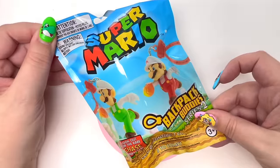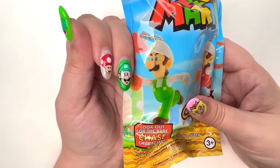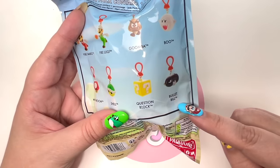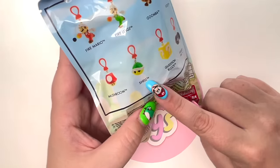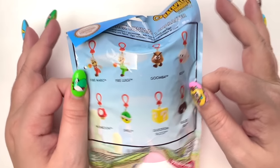Next, we have Mario. And as you can see, my nails are Mario, and there's Luigi. All right, let's see what we can get. So we have Fire Mario, Fire Luigi, Goomba, Boo, Bullet Bill, Question Block. And how funny, you guys, Question Block is on my pinky and Bullet Bill's on my other pinky, Shell and Mushroom. So I love absolutely all of these. So no matter what I get, I'm gonna be happy.